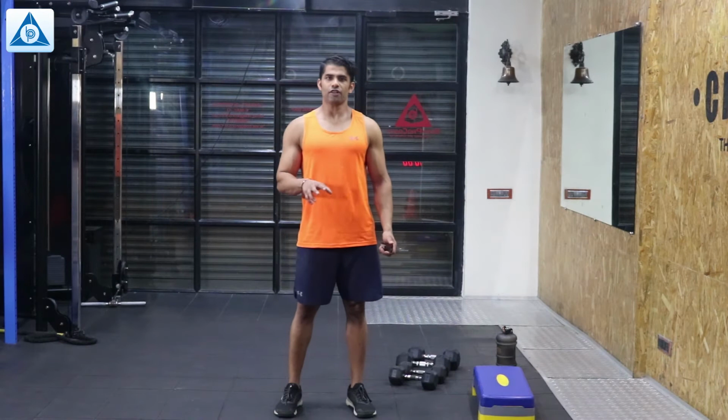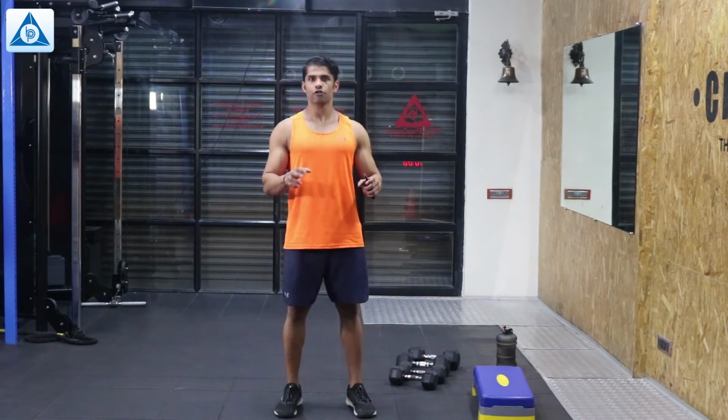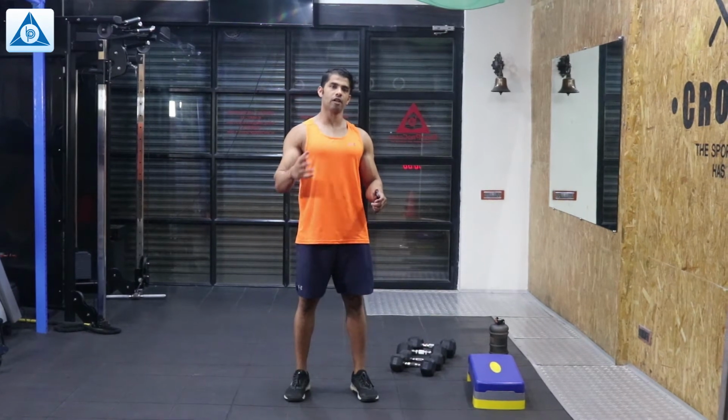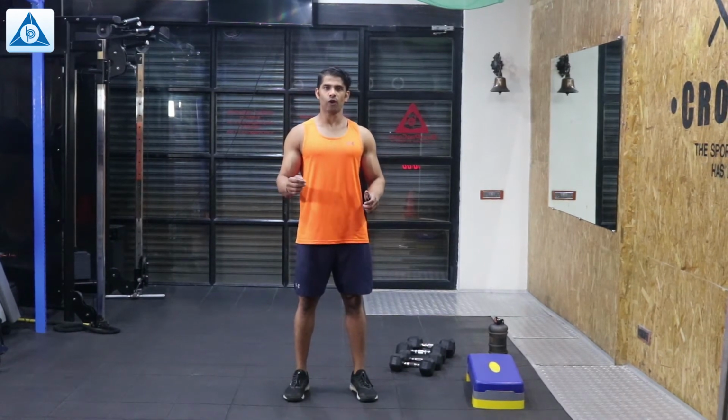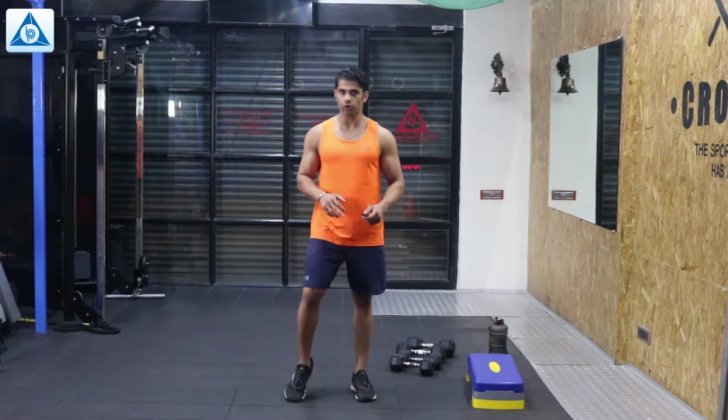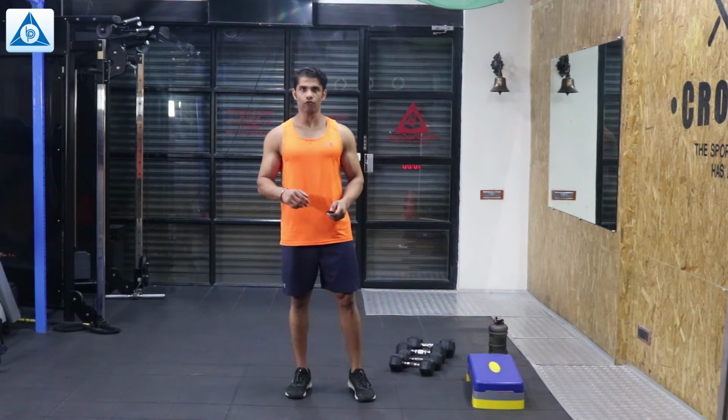All right, a few things that you need for the routine are two different pairs of dumbbells. One could be the light one, and one could be the little heavy one, all right? So we're going to start with some warm up, then we're going to move on with the exercise of the main zone. So this is going to be 20 seconds on and 10 seconds off on the routine.